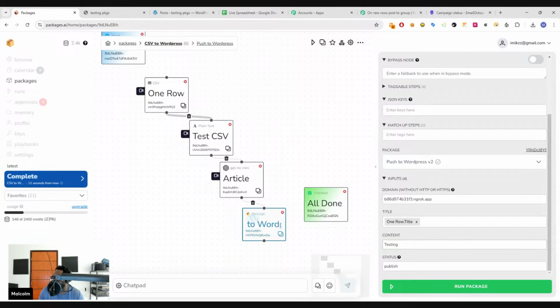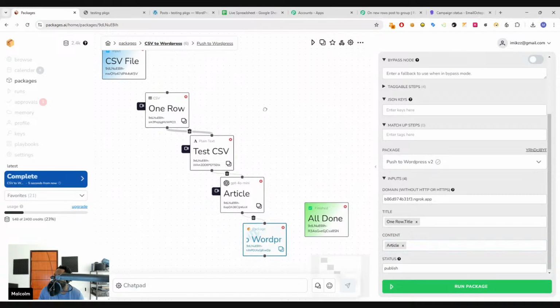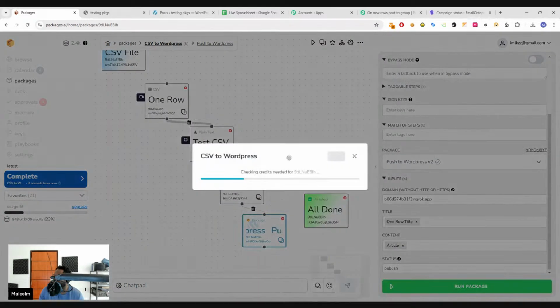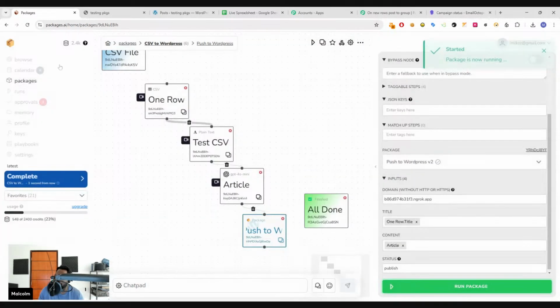We're going to run this again, article. Perfect. So now I'm just going to run this, and let's see if it actually writes our articles and puts them on WordPress. Shouldn't take too long.